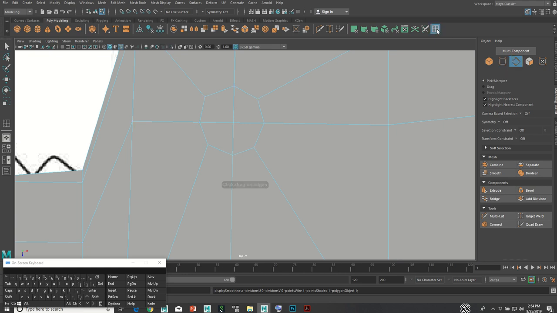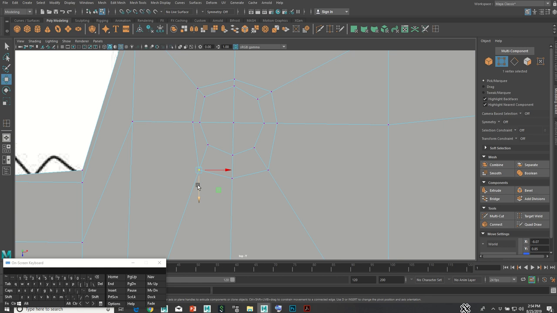So I'm going to use my insert loop tool. Here it is. I'm going to click here. That's going to try to average the distance, so I'm going to have to go manually and fix that. But this makes it so that I can try using the move tool, hit W on my keyboard, and then move this one here, there.